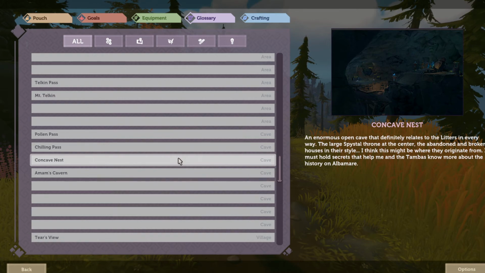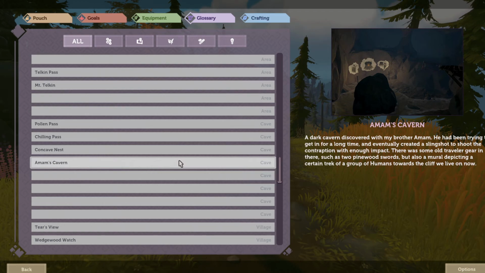Concave Nest. An enormous open cave that definitely relates to the litters in every way. Huh, I haven't seen this. Large pistol thrown at the center of the abandoned and broken houses. In their style, I think this might be where they originate from. It must hold secrets that help me and the Tambas know more about the history of Albemarle.